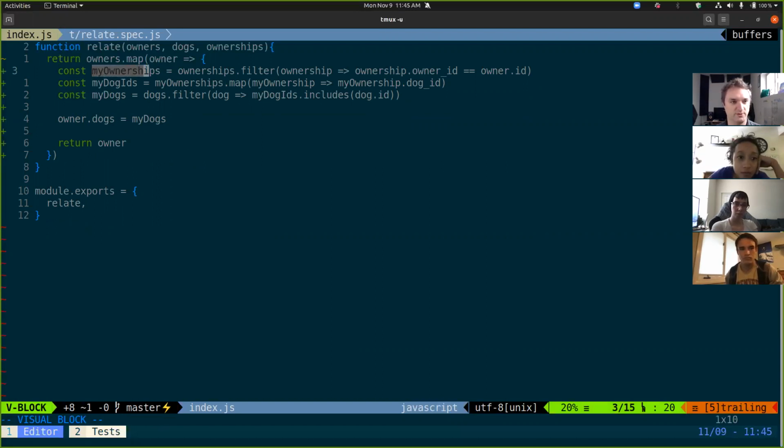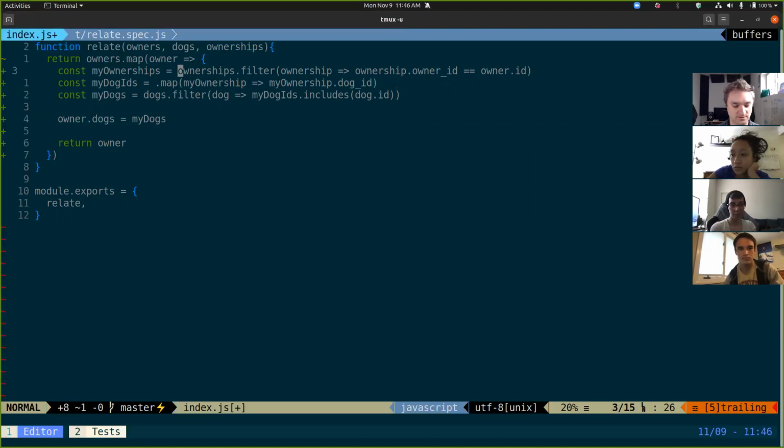Those of you who are familiar with my cross-canceling kind of thing: all right, I see that there, and I see that there. That means that I could chain those together. Anybody remember why? It starts with an R. We talked about it a lot last week. Referential transparency. Since my ownerships is equal to this line of code, that means I can replace my ownerships with that line of code.